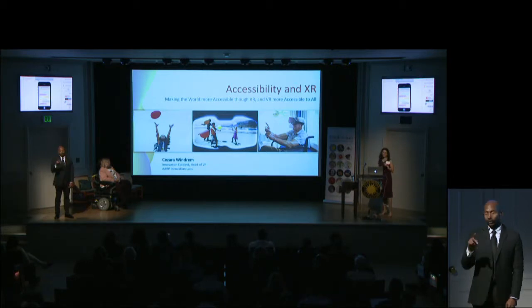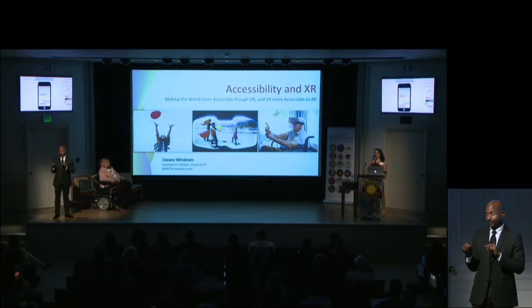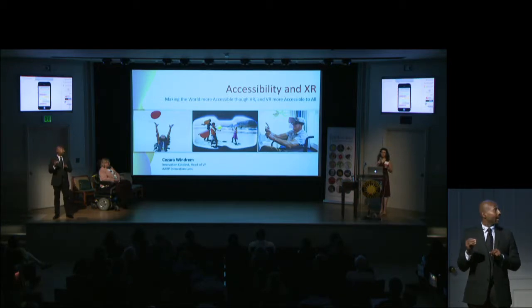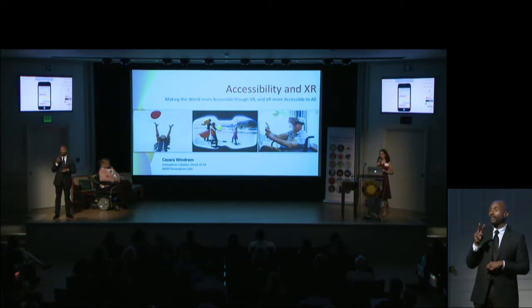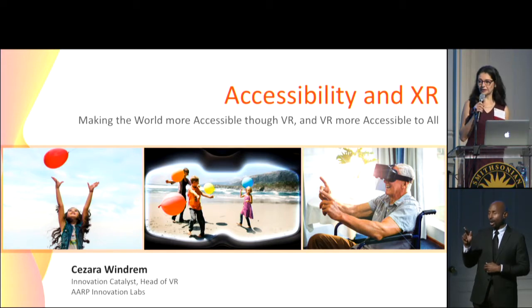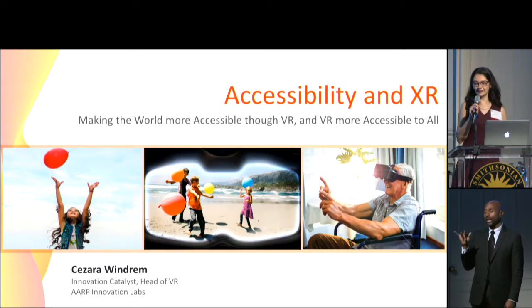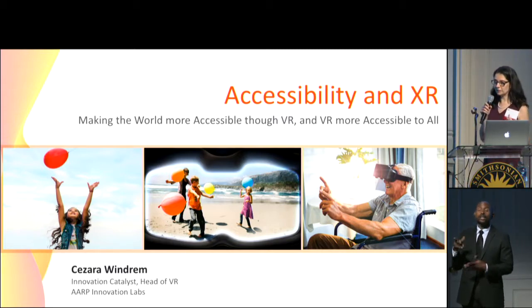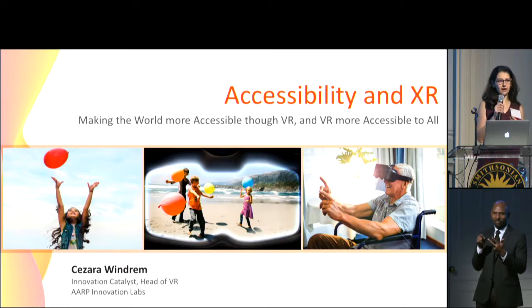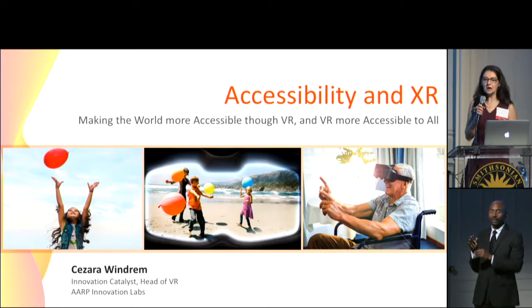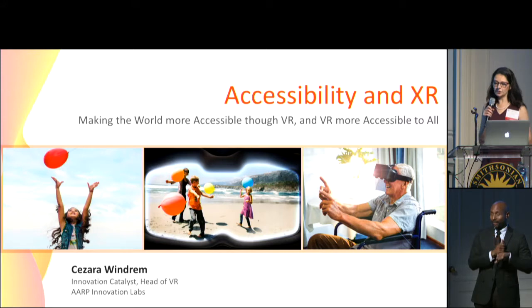Okay, so here's another take on accessibility. Accessibility and XR, or virtual and augmented and mixed reality, which many of you have probably heard of throughout the sessions from yesterday and today, including the first panel in the morning yesterday, when they talked about it more in the context of location-based entertainment and public events in museums.